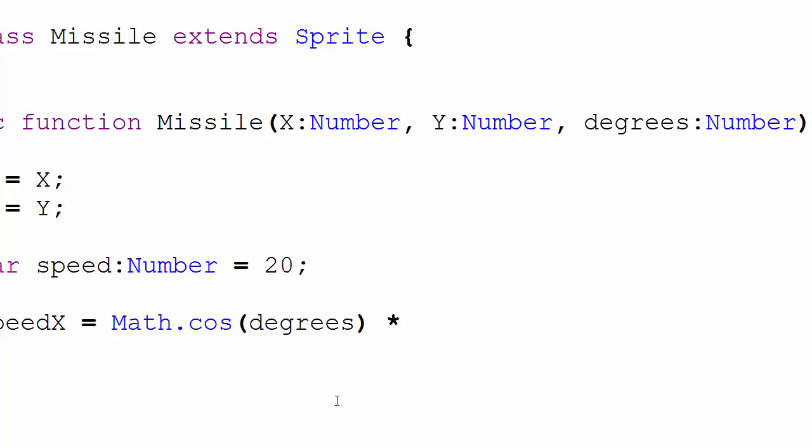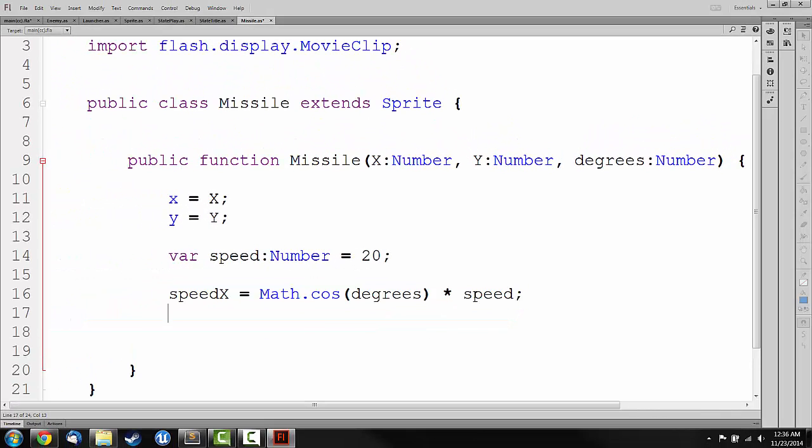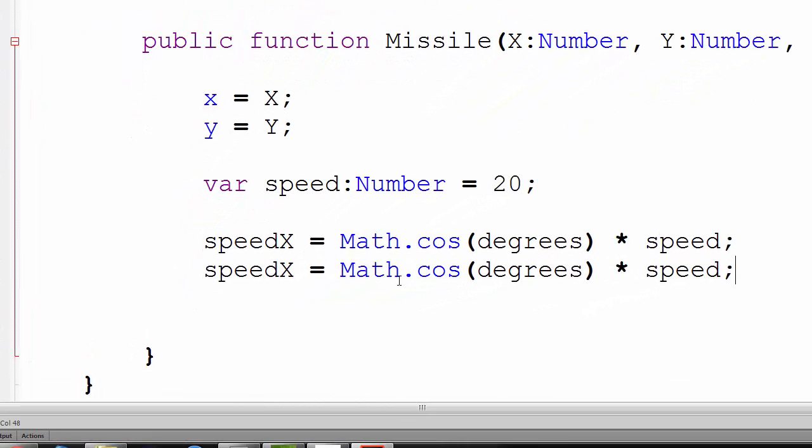The hypotenuse is represented by the magnitude of the speed that we want, which would be speed. Speed y is found the same way. Apparently I'm having some keyboard trouble here. Speed y is the sine of the angle times the magnitude.